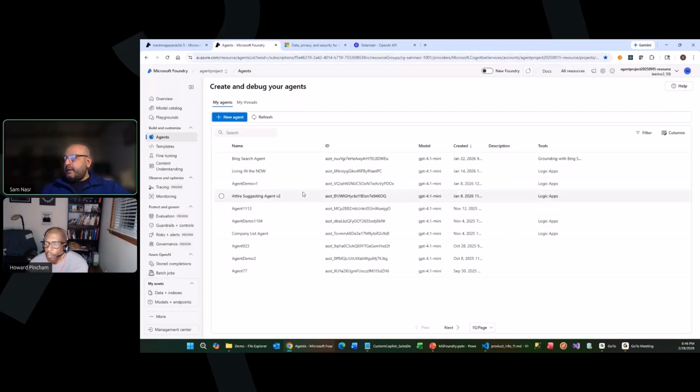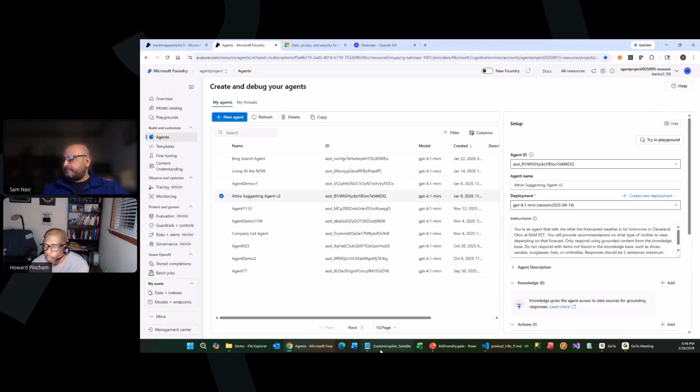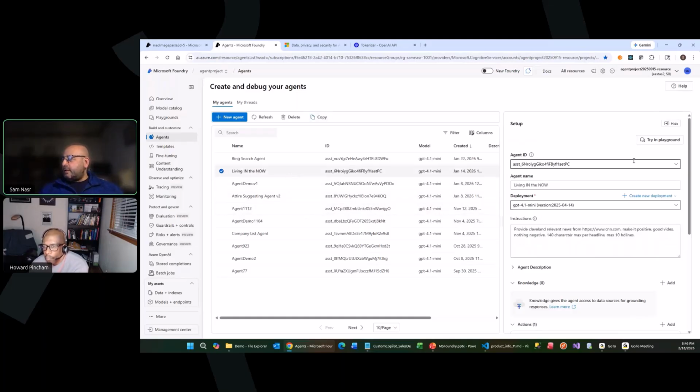So I created an agent that is called the attire suggesting agent. And where is that? That is right here. So as you see, I have a plethora of agents. Whenever I select a specific agent, I see all the associated information over on the right-hand side.